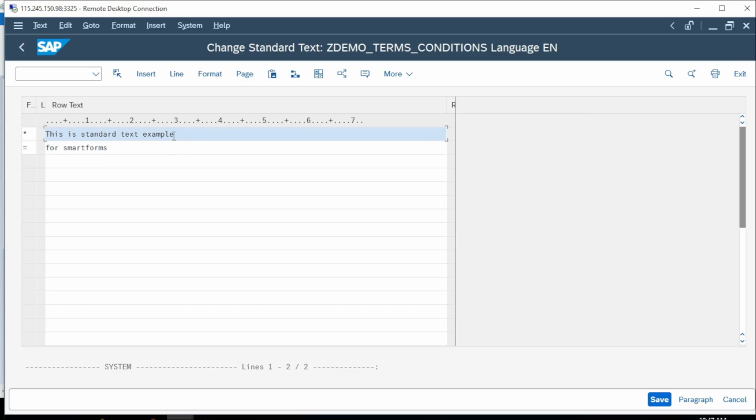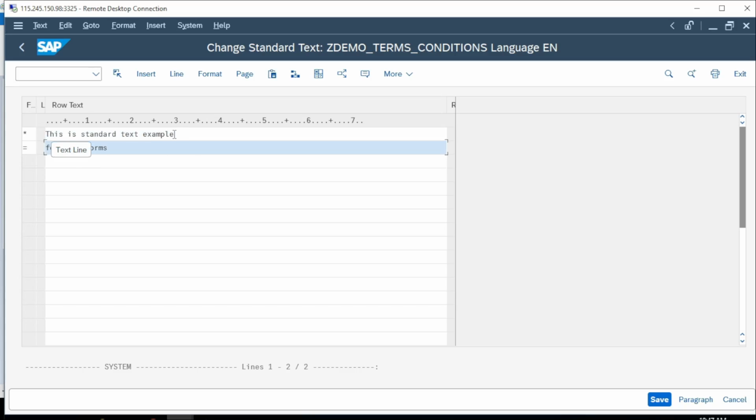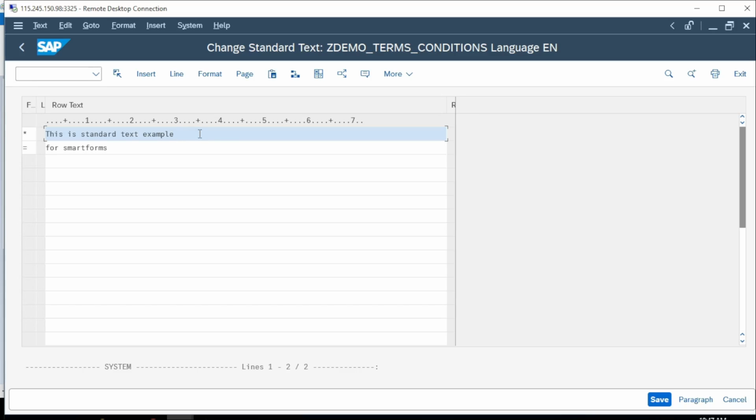Even it won't give any space here. It will print like this. If you use equal to, it will print like this. Even it won't consider any space between the previous line statement and this one. Okay. But we use equal to when space is not enough in the first line and when you need to go to the second line in the line editor. At that time we use equal to.